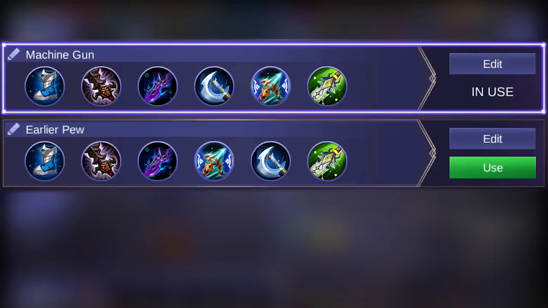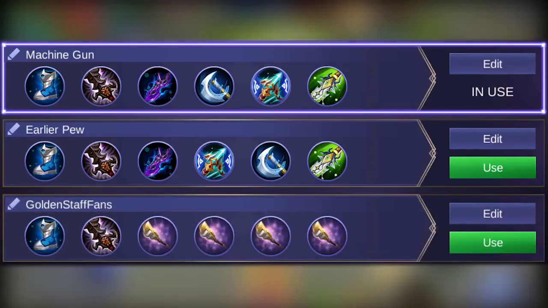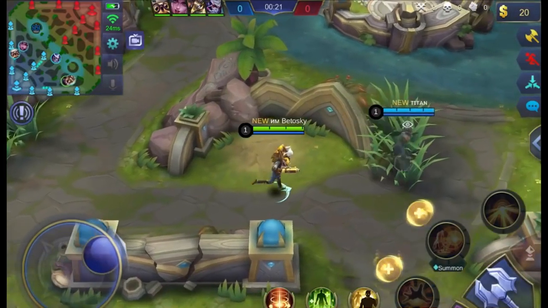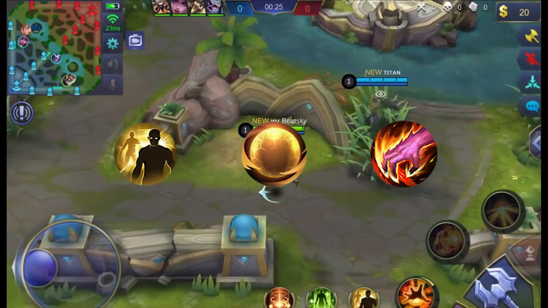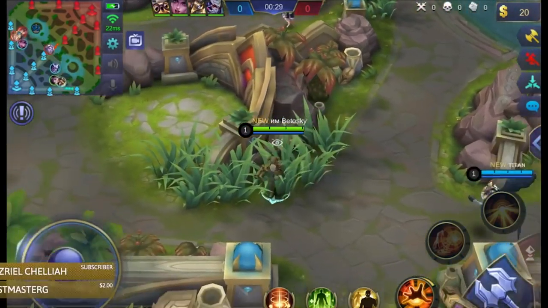These are the builds that I use for different situations. And yeah, no golden staff, because I don't think it's as good. I have done my own research and experiment. You can either use marksman or assassin emblem. Personally, I use the marksman emblem, as it will give me higher damage from mid to late game. For spell, you can use flicker, aegis or retribution. I like using flicker because it allows me to outplay the enemy in different situations.